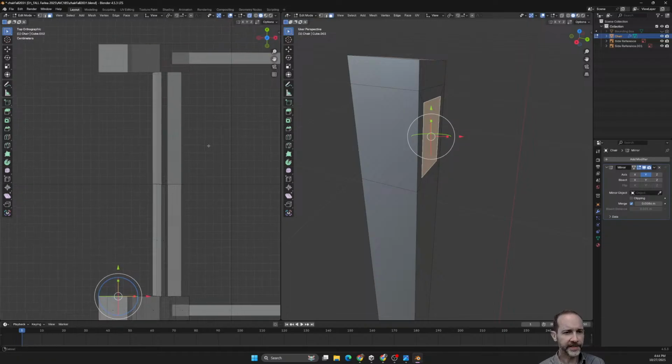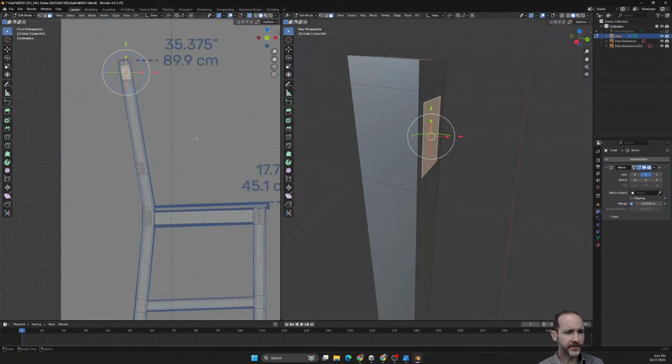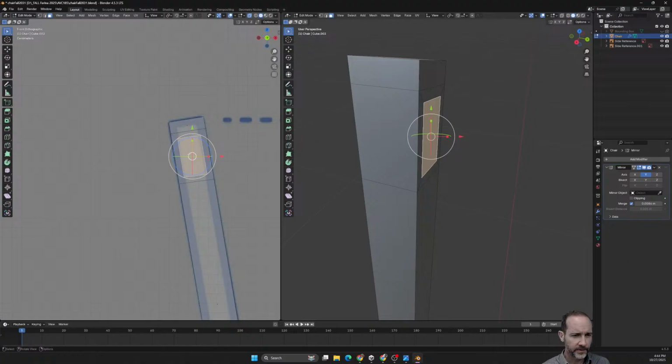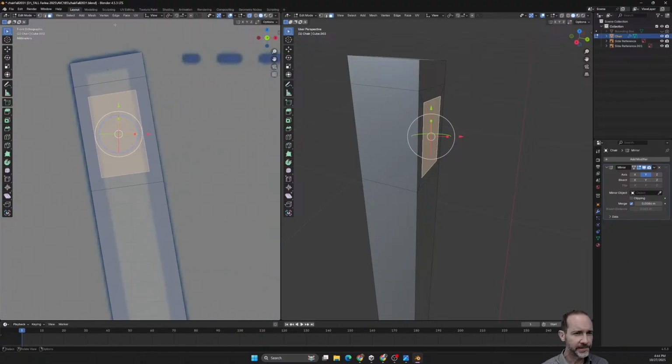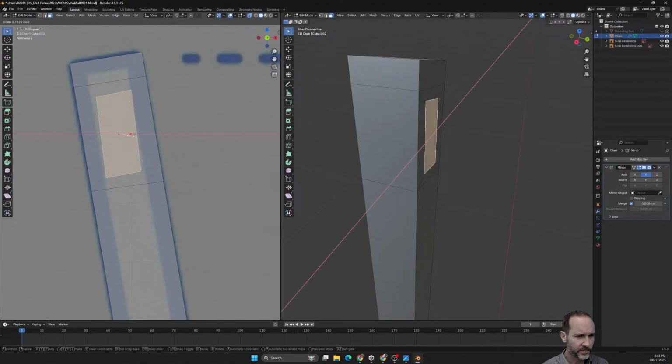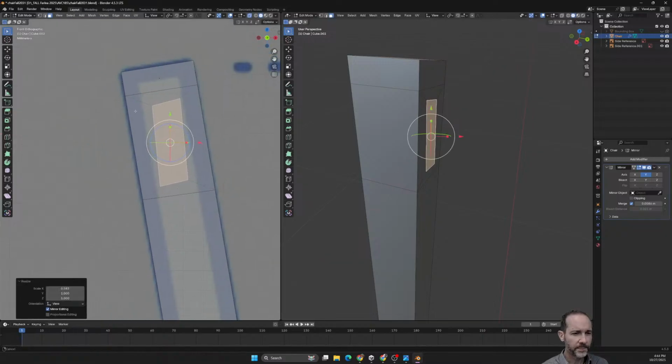Yeah, so before I scale that in, I can make the scale requirements over here, and then adjust with the points.